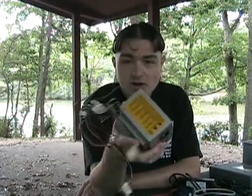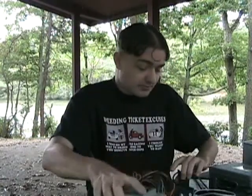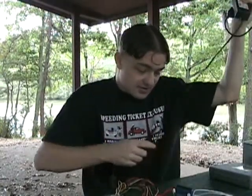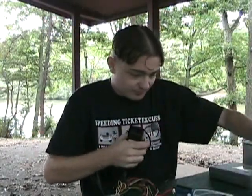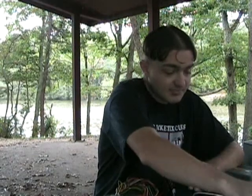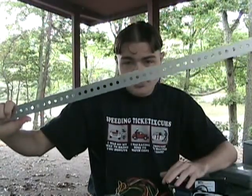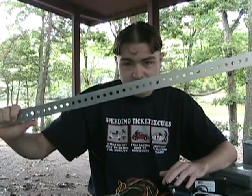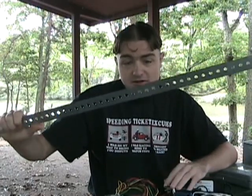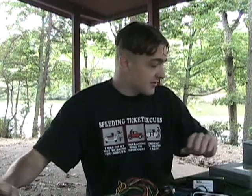We're going to power it off a regular PC power supply. I'm going to put six drives in. I'm not sure exactly how I'm going to mount them yet. I got this piece of metal from the hardware store that I can make rails out of to attach in it and mount the drives, which would give it a good amount of airflow and make it fairly easy to install the drives.